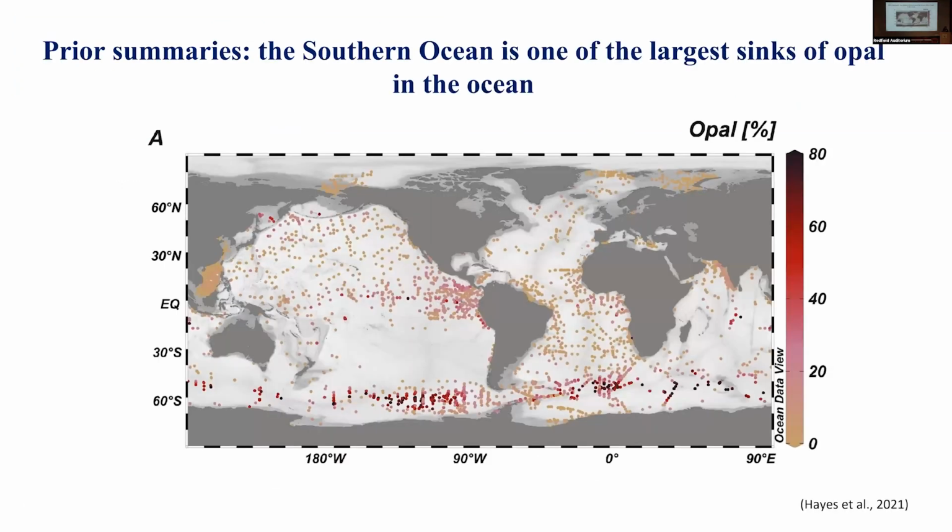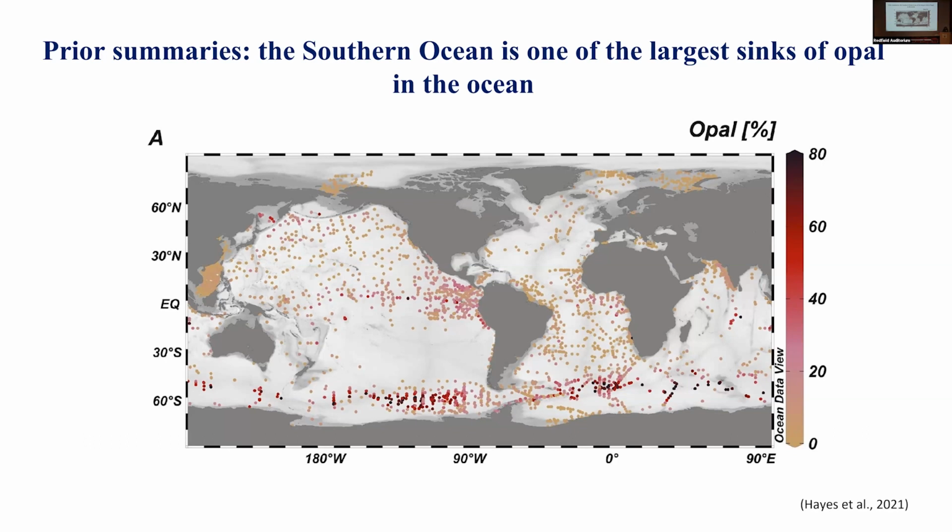So what does that mean? In the canonical model, where we've been thinking about where biogenic silica is buried, it's typically assumed to be in the Southern Ocean. This is from Hayes et al., 2021, a percent opal content map where they've done a really nice compilation of data. You can see that in the Southern Ocean the percent opal contents are pretty high, above 40%, sometimes up to 80%. So the assumption is that the diatomaceous ooze belt in the Southern Ocean is the main sink of silica in the ocean.